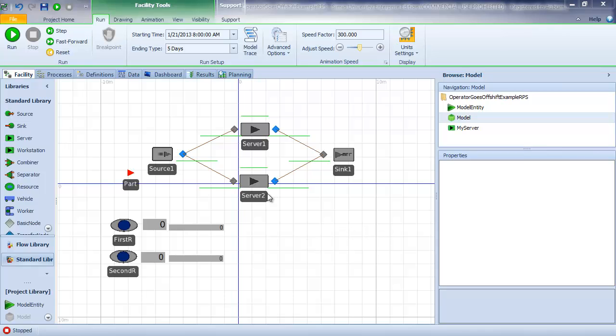So recall that the situation we have is that we have entities that arrive to a server. They go randomly to server 1 or server 2, and during the server process they also need access to one of the resources, one of the operators. One operator works first shift, the second operator works second shift, and the behavior that we want is if an operator is working and is scheduled to go off shift, we want that server process to be suspended, the operator released, and then seize back the next operator.